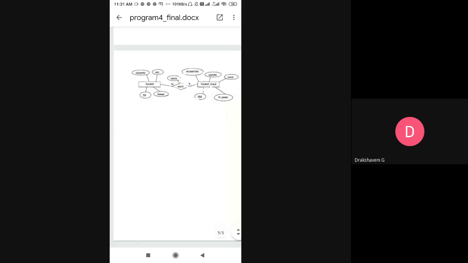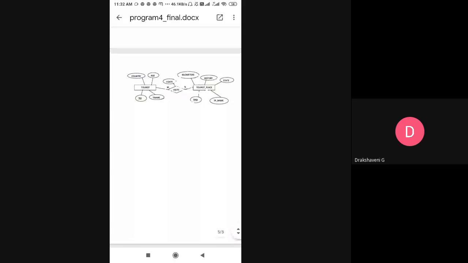Next, this ER diagram, ma'am. In ER diagram we are having the two entities tourist and tourist place. And relationship visits, many to many relation. And in tourist we are having the attributes like country, age, TID, T name. TID is a primary key. And in tourist place we are having the attributes like kilometers, history, state, and TP ID, TP name, in visits, visitors date, ma'am.